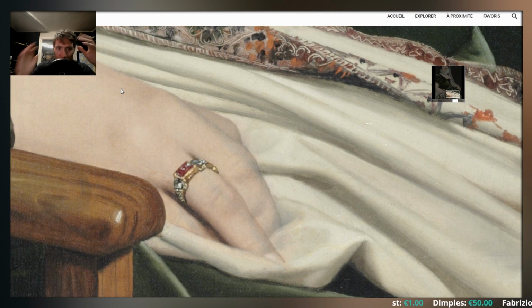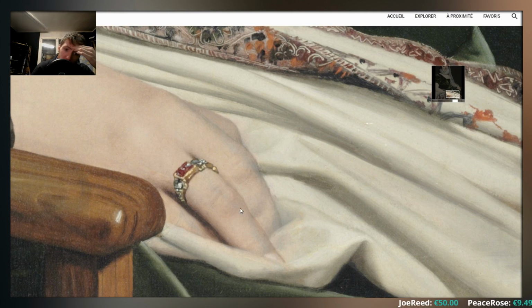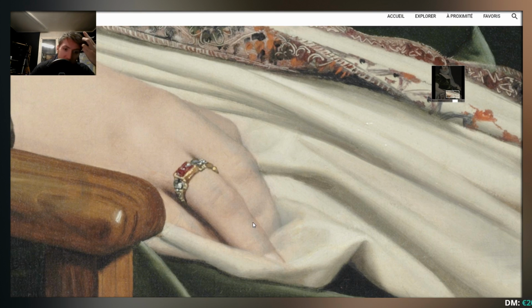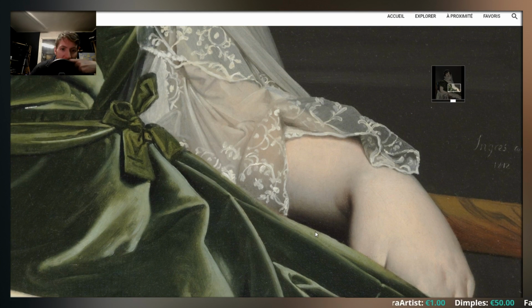Ingres was famous for doing very sophisticated and very finished looking grisailles. So the black and white underpainting was really well finished and polished, and you could just apply thin skin colors on top of it and keep some parts grayish to give the impression that the skin is kind of pale. You can see here you have some gray, here you have some gray. But it's amazing texture.